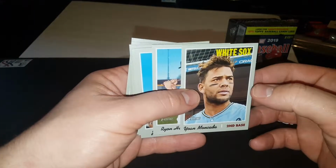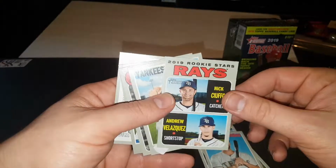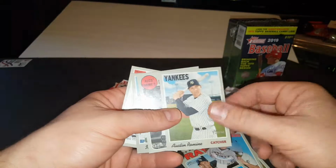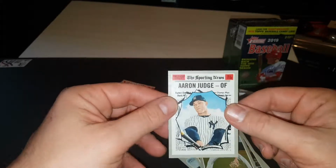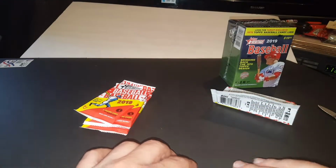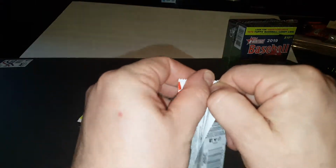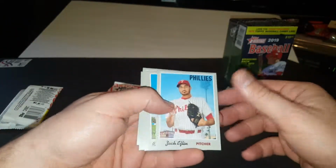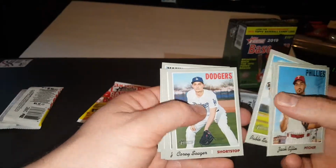So I'm looking for some fresh stuff to take and get graded by PSA. So I'll pull out the good stuff. Blake Snell, Cy Young Award winner. That's the candy lid. Austin Romine, Jackie Bradley, Ian Happ, and Judge. I like getting Judge stuff graded. Even the new stuff, I don't really care. I like getting those graded, and Harper. I also like Harper and Trout, Kris Bryant, and a few other guys here and there. I've been really having some fun with getting new cards graded, just adding to the PC. Like I've been getting all of my Jeter cards graded.